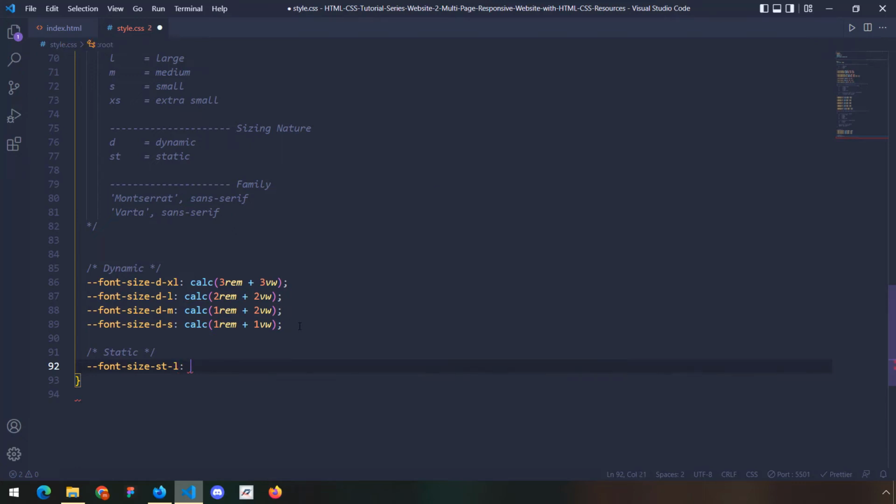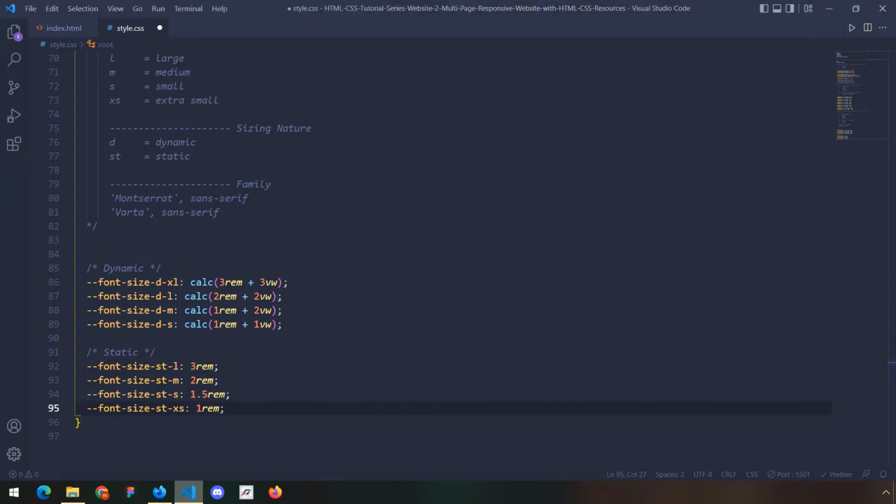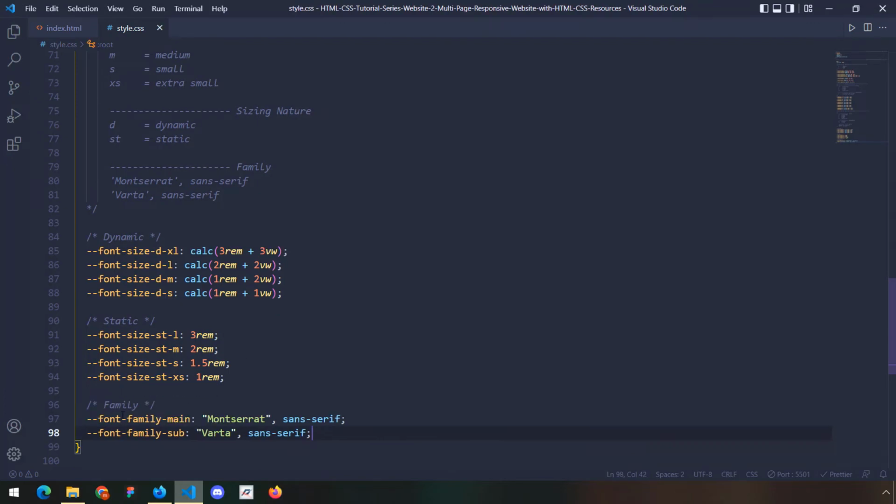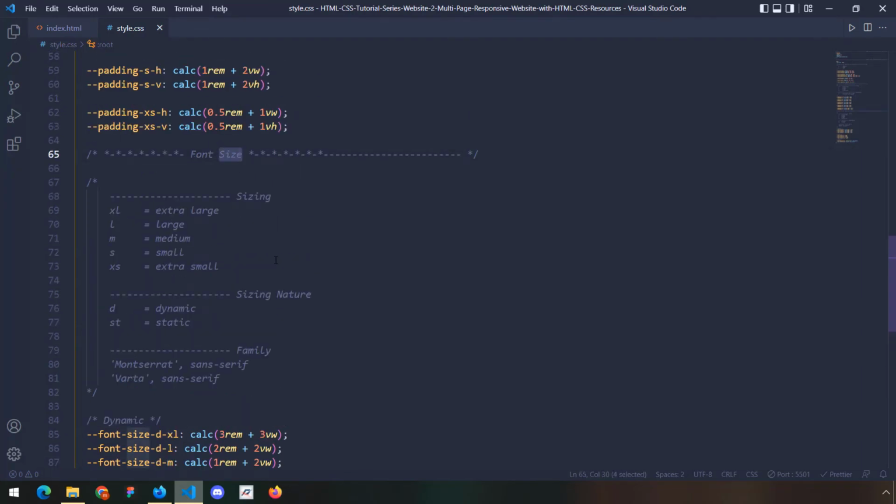Now because this is static, the value is also going to be static. So I'm going to say 3 rem. Here we go. And let me copy paste the rest of them. Here are our static sizes. And then we are going to have our font families. So all of these are a part of the font custom properties, not just the font size.